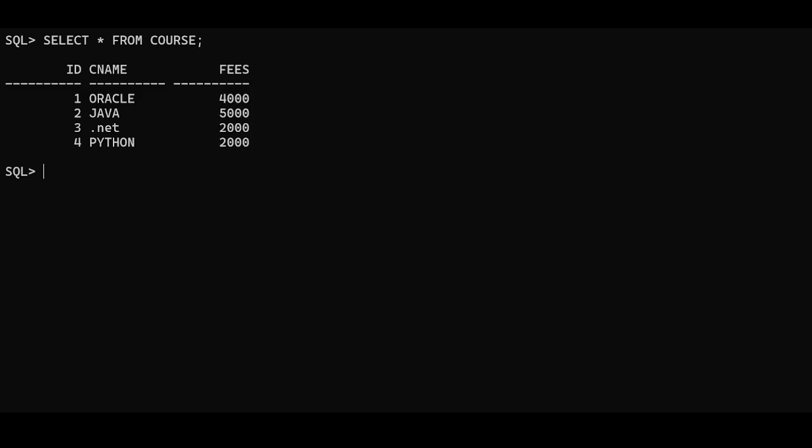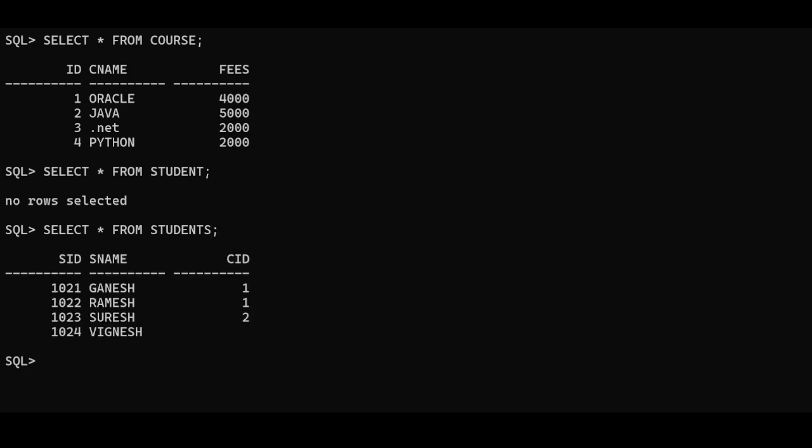Clear screen. Select star from course. You have the course table, and after that the students table. I'm going to create another table, because we are going to see the non-ANSI format of joins using more than two tables.